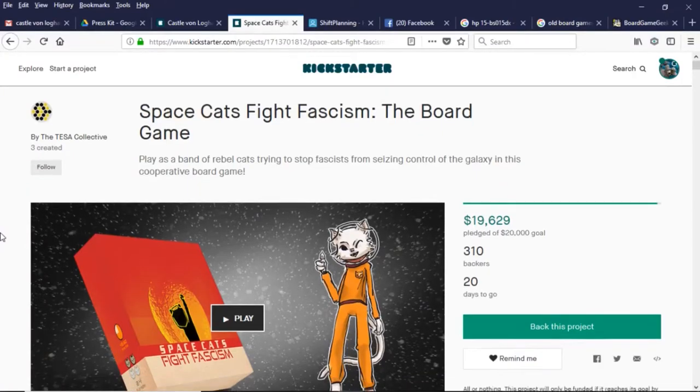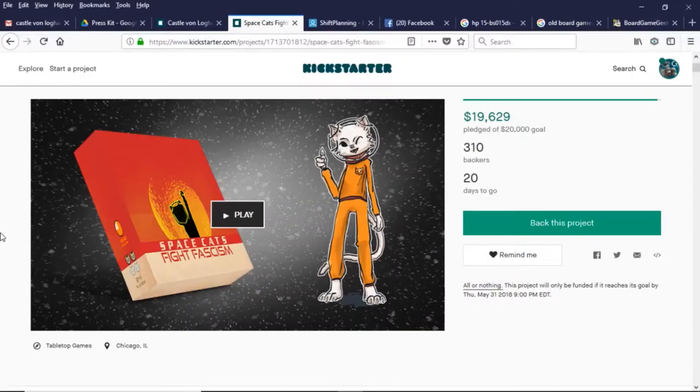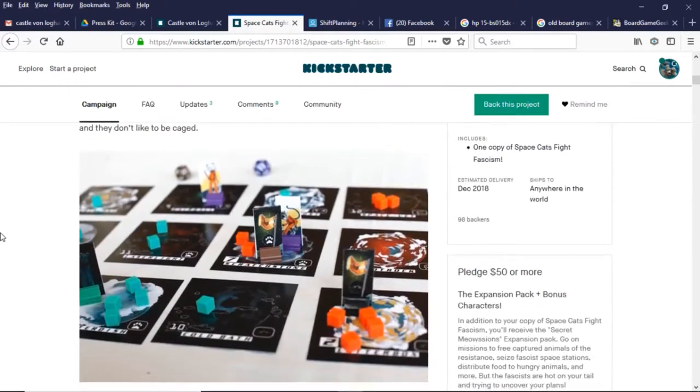Take, for instance, Space Cats Fight Fascism, the board game. Not going to lie, the artwork didn't entice me. But as I was looking for our Kickstarter Game of the Month, I thought, you know what, I've got to go see what these fascist-fighting cats are about. Seeing past its artwork and the very simple art on the box, it actually looked like an interesting game. The names of the planets these cats are fighting fascism on are kind of funny, like Cold Bath and Catnip — those are the names of the planets. So that's very funny.